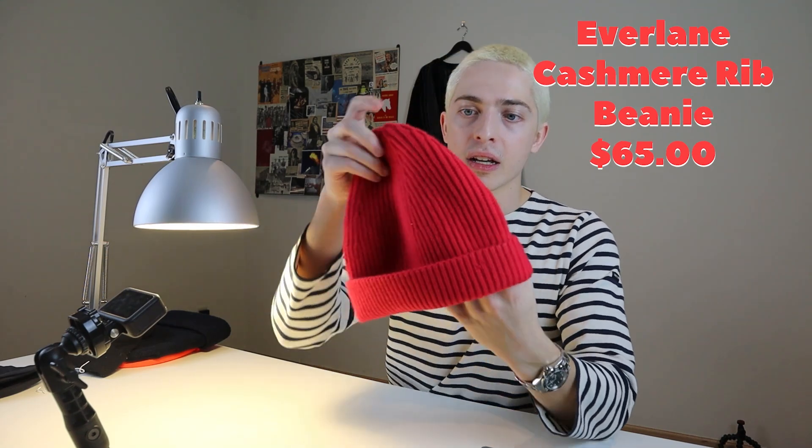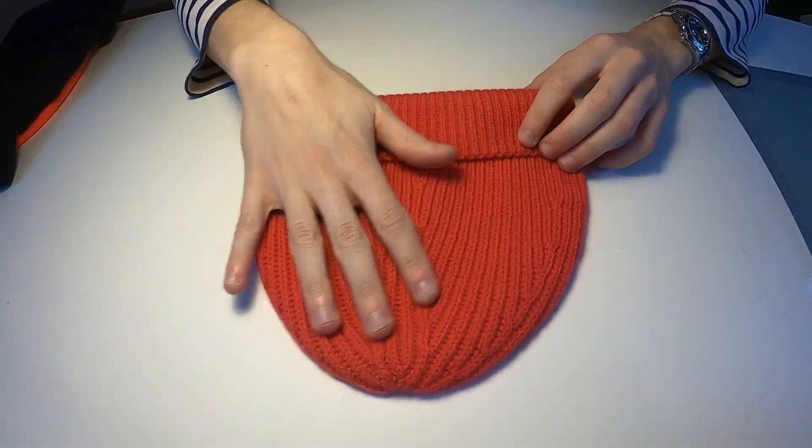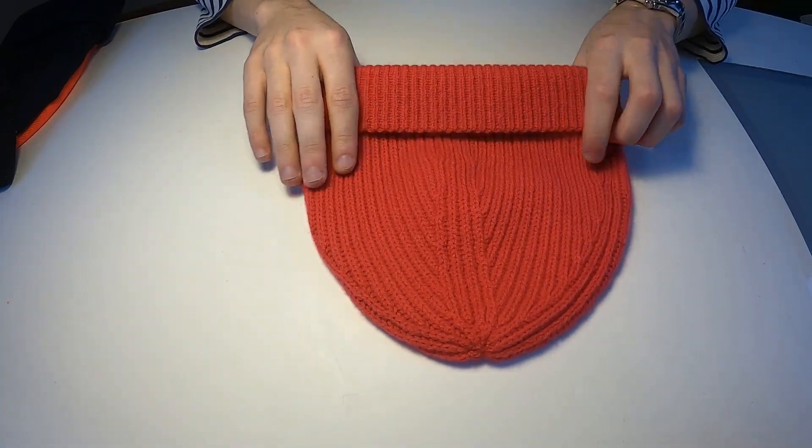Next, let's get a little more luxurious. Let's say you're really trying to get a nice gift — you're trying to flex with this beanie. This is the Everlane cashmere beanie. I'm always kind of on the fence about Everlane, but I wanted to give them a try, especially looking at different cashmere options. If you're going to do the ultimate flex, there is the Elder Statesman for around $400, but if you're among the land of the living, this is a relatively good choice. Everlane has some really nice colors — this one is called Cactus Flower, a pinkish reddish. It's not too garish, a little subdued but still very vibrant.